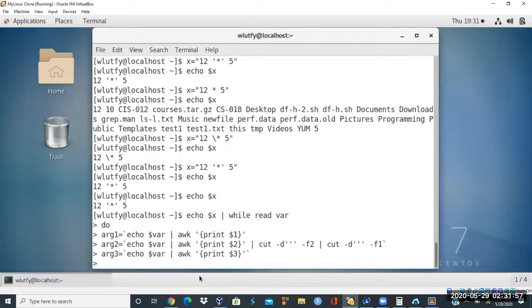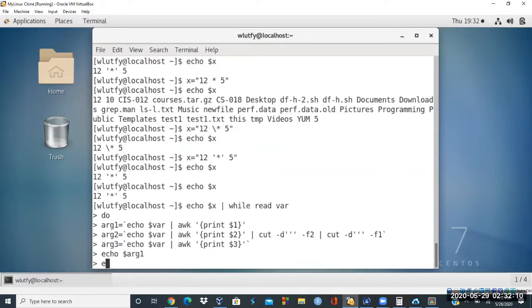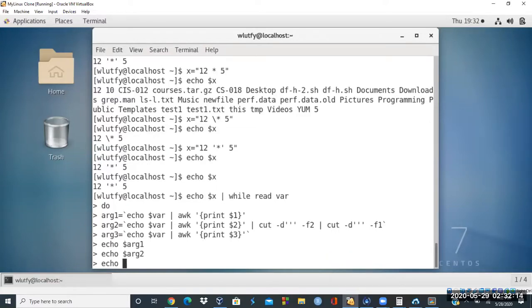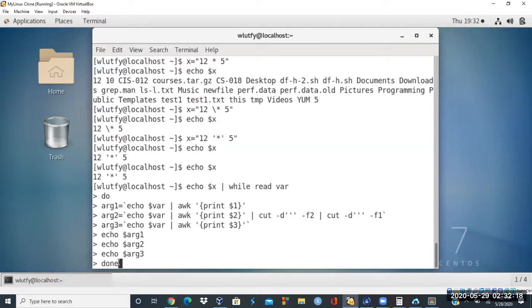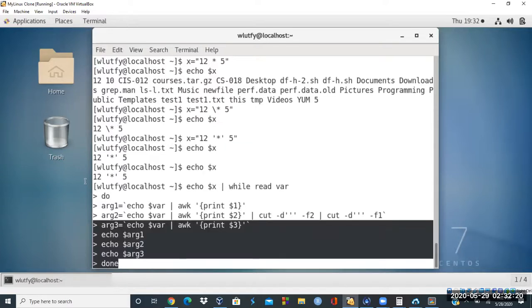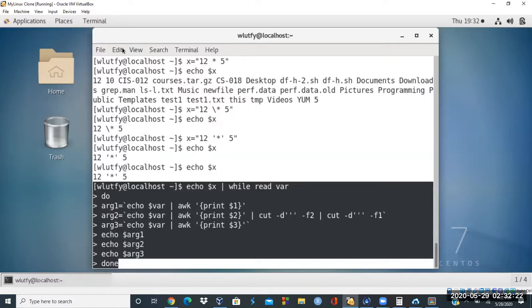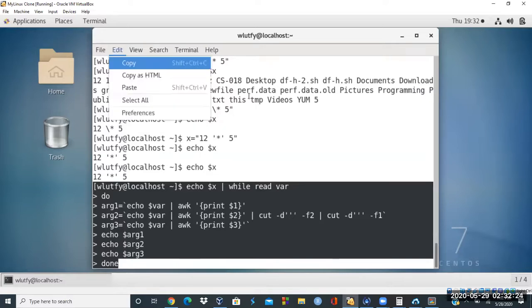But I could do this. Before I do this, done, I'm going to just say echo $arg1, echo $arg2, echo $arg3, and then I'm going to say done. But before I do that, since it's going to fail, I'm going to just save this one as a file so I can modify it.